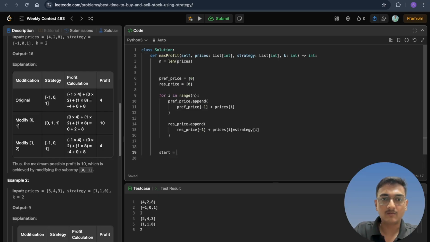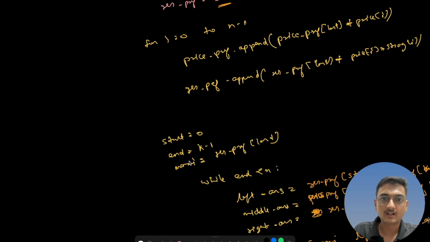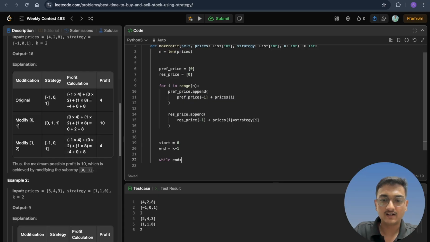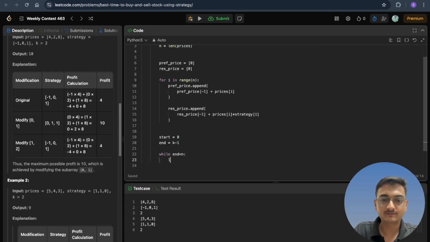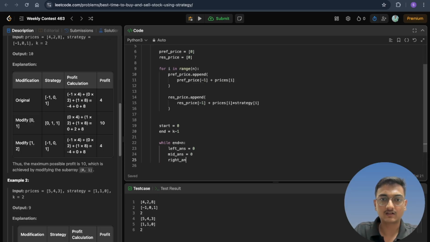Now for the start pointer, let's see the pseudocode. Start equals 0 and end equals k minus 1. While end is less than n, what do I need to do? I will be calculating the left answer, the mid answer, and the right answer.